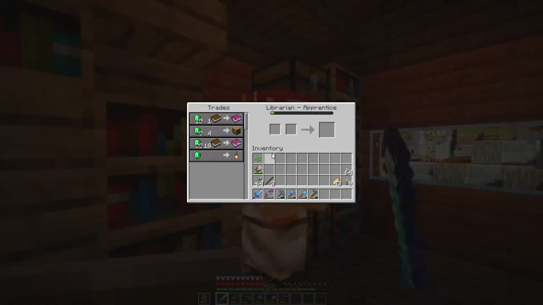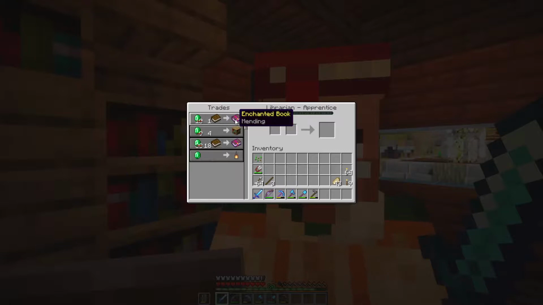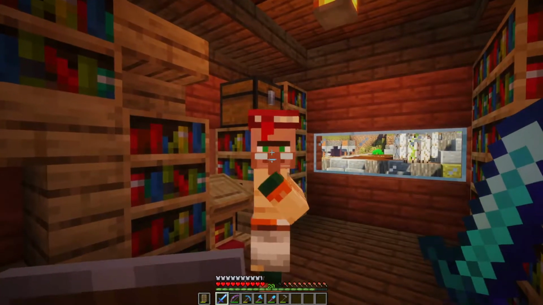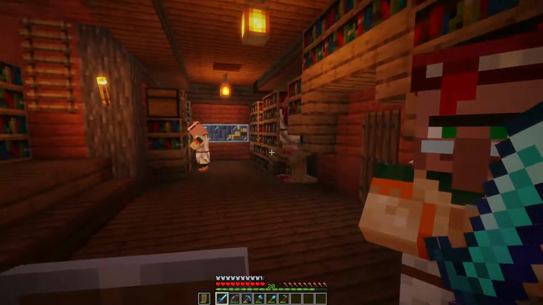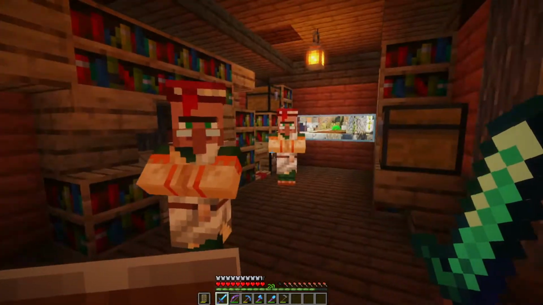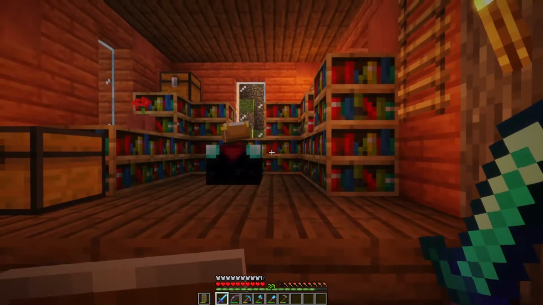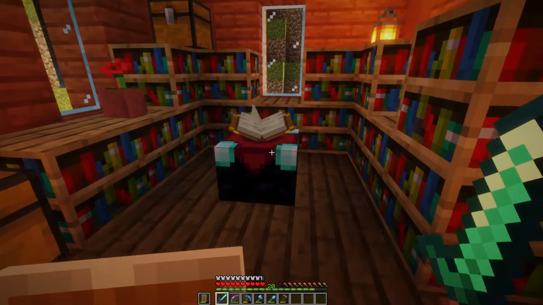We were lucky enough to get a couple of really good trades, like our mending for 1 emerald. That was because this guy was a zombie and we saved him. Go check out that video as well about how to cure zombie villagers and also to breed villagers. And this is our first enchanting setup.